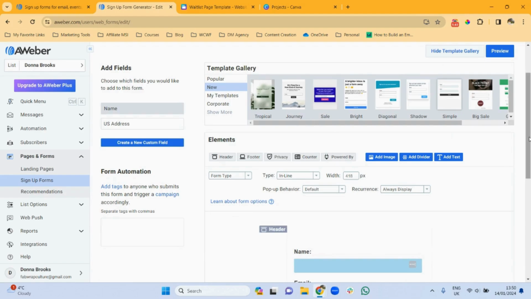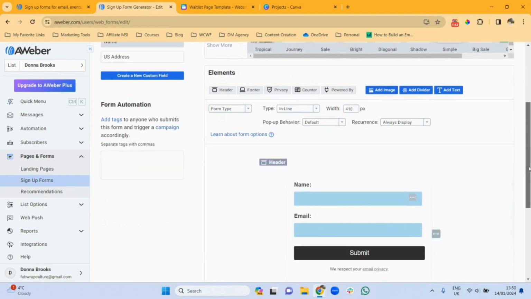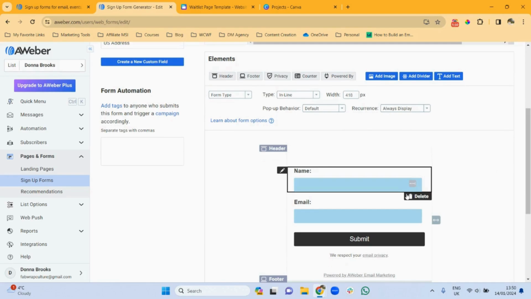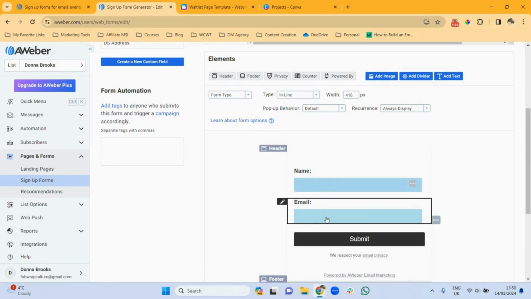So let's decide what information we want from our subscribers. I would recommend that you only include the information that you absolutely need for your pre-launch, and that would typically be a name and email address. Anything more, I have found, decreases the rate of email signups because people are typically very hesitant about giving away their contact details, especially on the internet.